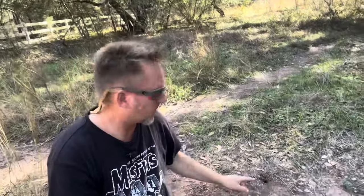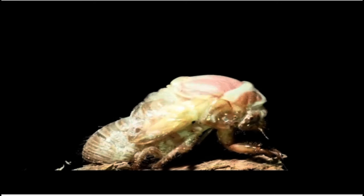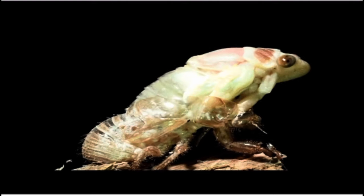Anyway, after the mature nymphs emerge from their burrows, they embark on a really stressful and strenuous and kind of sad to watch journey because they're really clumsy little animals. They'll wander to the nearest tree or branch or fence line or house or whatever and start to climb up. But they finally climb up to a height where they can sit, and their nymphal husk, their skin, splits down the middle, and from that emerges an adult cicada.